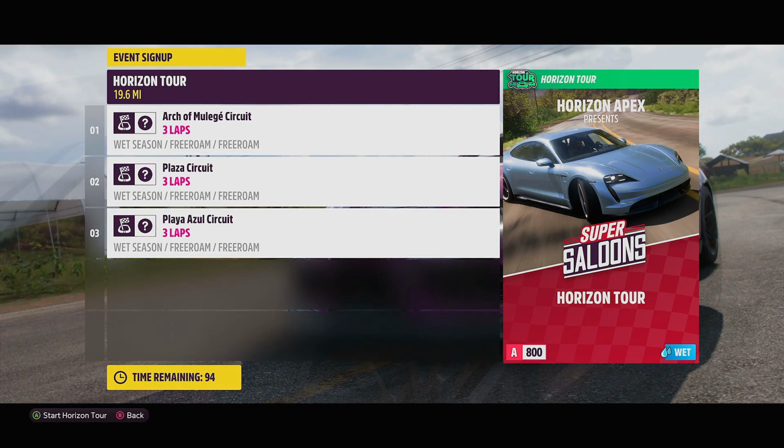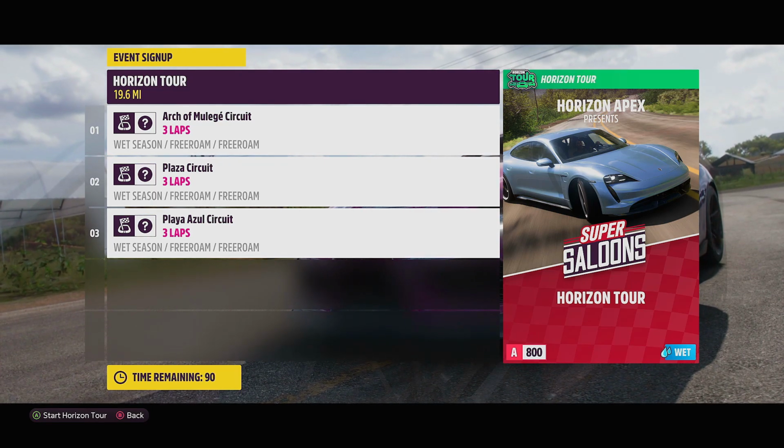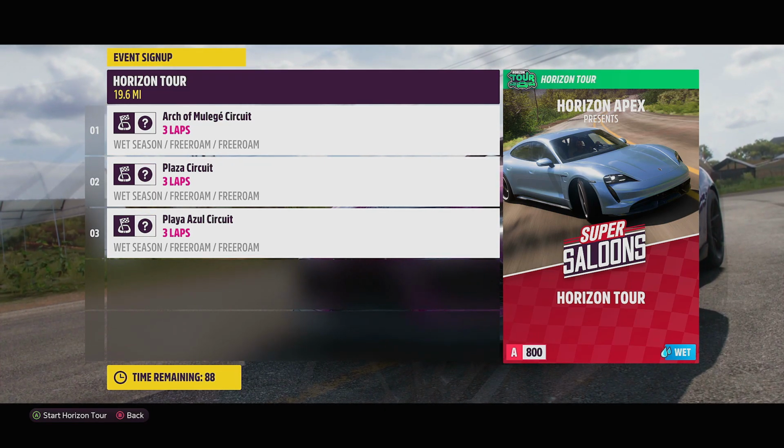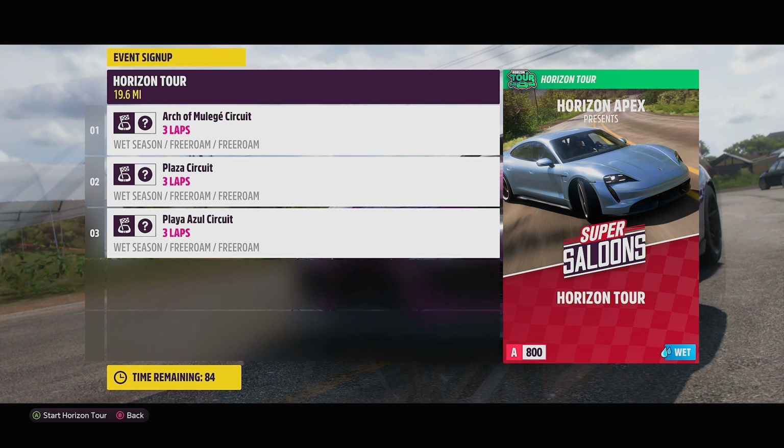This time I've got Super Saloons in A800. I'm not too keen on that. I don't really want to do it. I can wait the 90 seconds in the bottom left. It will refresh. I'll get a different discipline and a different car class.